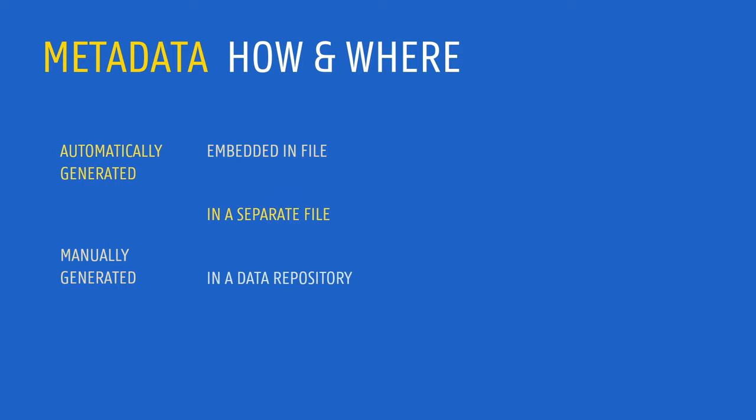When metadata is generated by research instrumentation or software, it might also be stored in a separate file. For example, sensors and measurement devices often provide configuration or calibration files. And software used to process geographical data might store geospatial metadata, such as the coordinate system, in separate files. But these separate files can also be manually generated by the researcher, for example, in a README file or a spreadsheet. Recording metadata in such a way can also be done in a structured way, and often templates are available to help you.